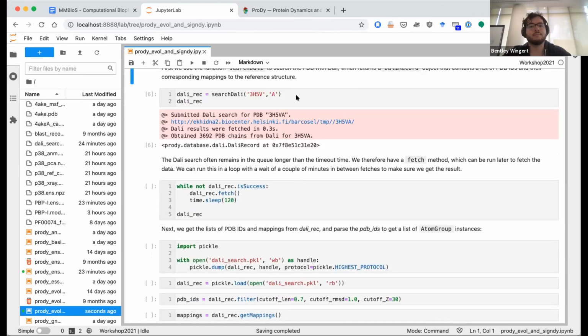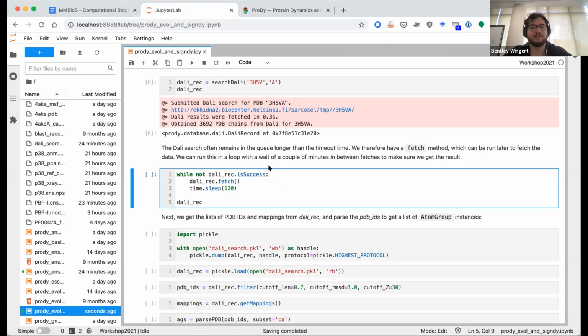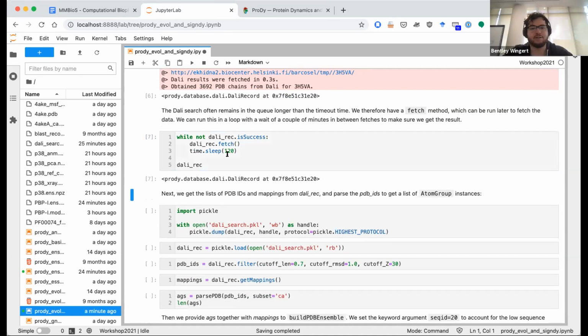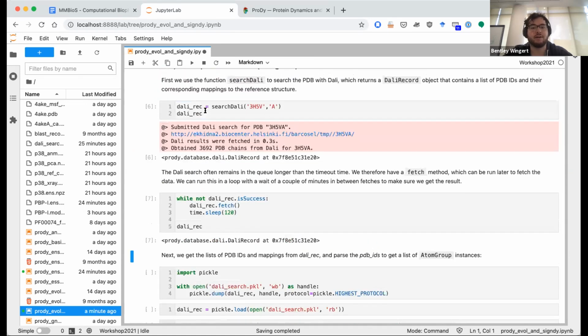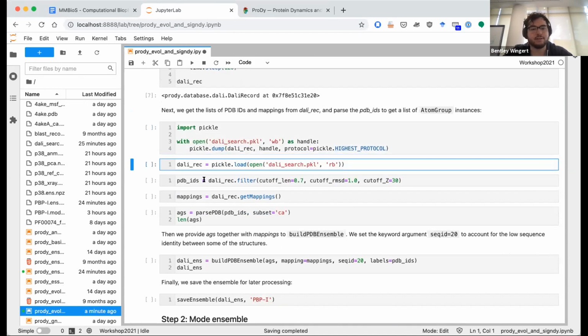Okay. So I haven't seen any messages about people having problems so far. Like the notebook says, sometimes this Dali search can take a while if their queue is backed up. So if it times out, there's this other function that you can use to wait periodically and keep querying until it finishes. You can run that. It should just run automatically since, at least for me, I already have results. And then, okay, these 2 lines you don't have.